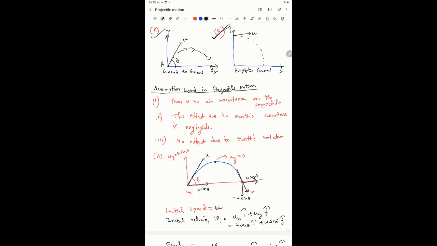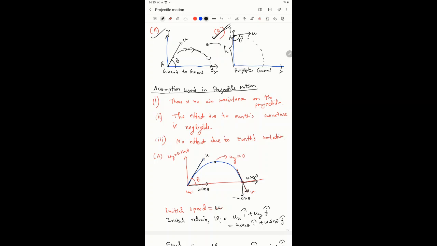Another type of projectile motion is depicted in picture B. That is, we are projecting the particle from this point A horizontally with the velocity u. The angle that the projectile is making with the horizontal is 0 degrees. Actually it is parallel to the horizontal plane, but we are projecting it at a height of h. Compared to this, in the first case we are projecting it from the ground itself with an angle theta, and it traverses this path and falls at B.